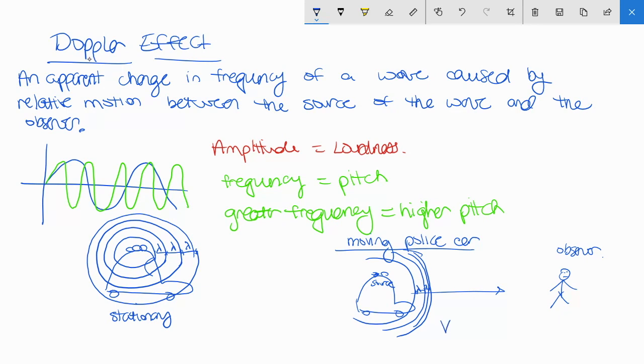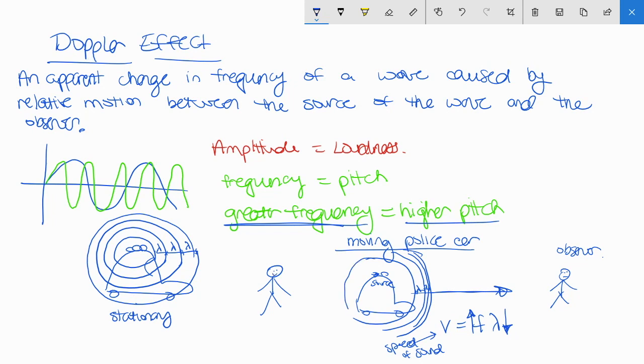So we know this good old equation, and v is the speed of sound. Speed of sound, and that number is fixed, considering that the temperature is probably constant during this time. If my wavelength is getting smaller, that means my frequency to compensate has to be getting larger. Okay, and a greater frequency is a higher pitch. So as this police car approaches you, you hear a higher frequency. And then as it leaves you, let's say you're on this side of it now, those wavelengths get farther apart from each other. And what you hear is a lower frequency as it goes away.